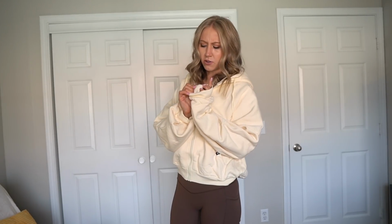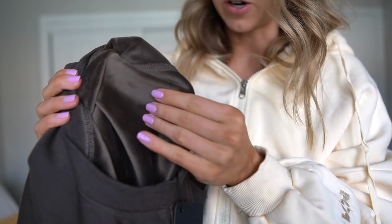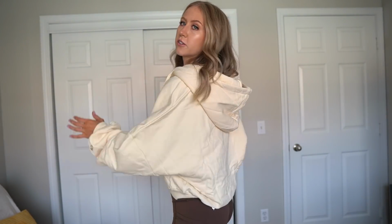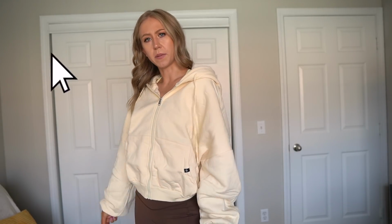Definitely very cozy. I'm still not totally sure about the inside of this. I feel like it could have been a little bit softer. Like here's an Alphalete sweatshirt that just launched, and it's lined with a true velour velvet, and this is definitely feeling softer than what's inside this one. Not to say that it isn't soft, but it could be a little softer. So I think it's a little pricey at $70 for a sweatshirt. It's the most expensive piece from today, and I'm not sure I would go out of my way for it, but I think it's cute.